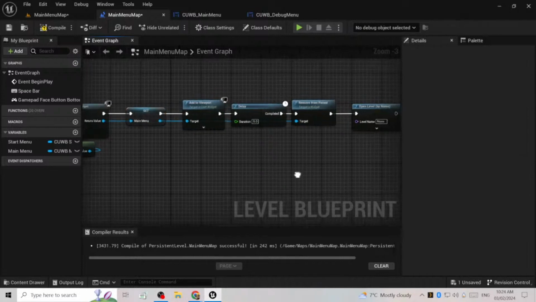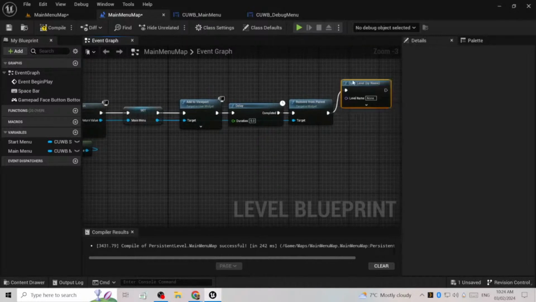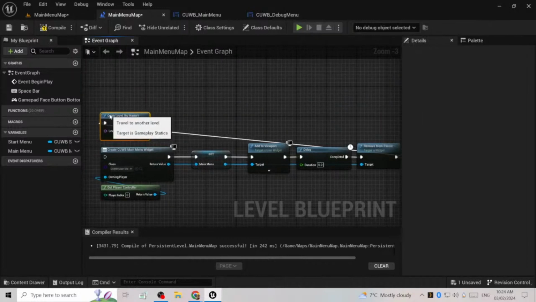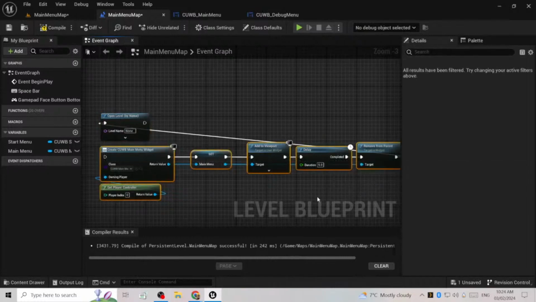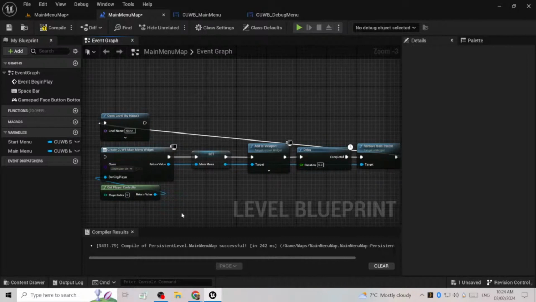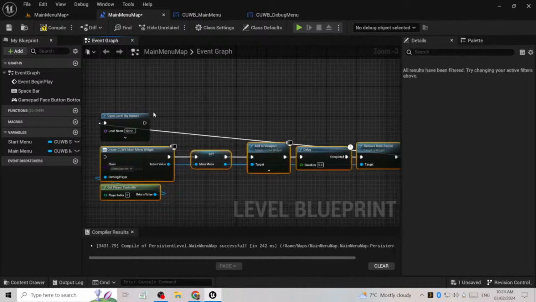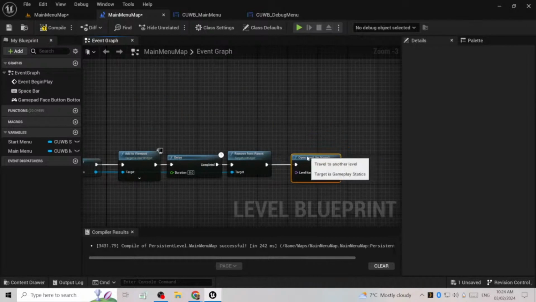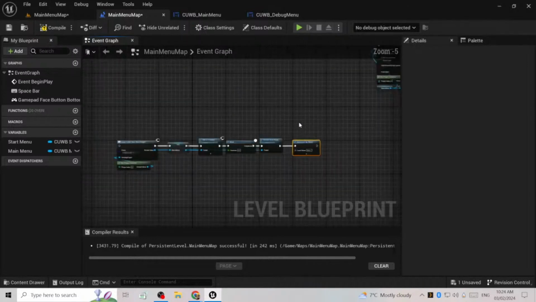So it's not what we want. It's not like this, just to visually try to show it to you. It's not like you opening the level, and while the level is opening, you are showing something on the screen. No, you showed something on the screen, and then you opened the level, loaded the level. This is not level loading.